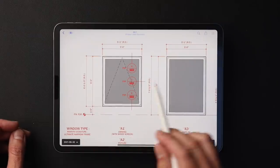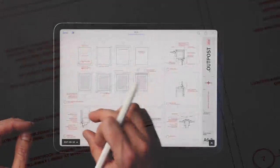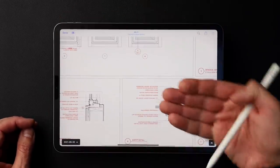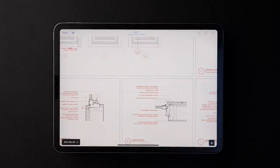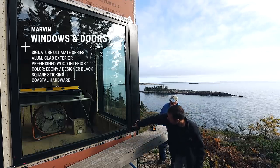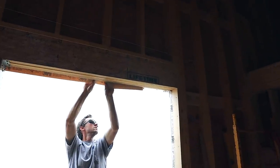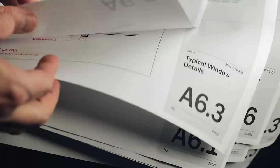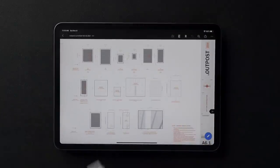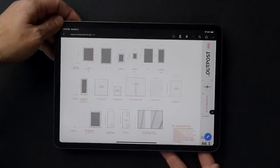Looking at this window unit, there are detail bubbles associated with it. Clicking those brings us to the typical window detail sheet, drawing A6.3. Each window, as we cut through the head, sill, and jamb, has a set of details, flashing conditions, and specific information related to installing that window in the wall system. That's one reason we choose the window system very early — we need to tell the contractor exactly how to install it: what the corners look like, how to flash them. All of this fits together like a giant puzzle. On this sheet I also include a typical window flashing sequence, calling out the steps so there's no confusion about what has to happen in what order. Even though the drawing set has a lot of specific, detailed information, it's generic in the sense that the contractor wouldn't be able to use it alone to order the window and door package as we imagine it — we need to provide additional, very precise information.